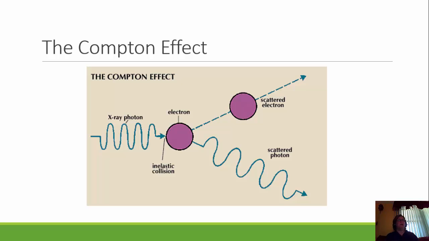That means the photon has to lose speed or lose energy or lose momentum. And we know a photon can't lose speed because it's a light wave. It travels at 3 times 10 to the 8 meters per second in a vacuum. So if it can't lose speed, it has to lose frequency. And you can see here that a much lower frequency wave is emitted with a much longer wavelength. And that is the Compton effect, or photon-particle collision in a nutshell.